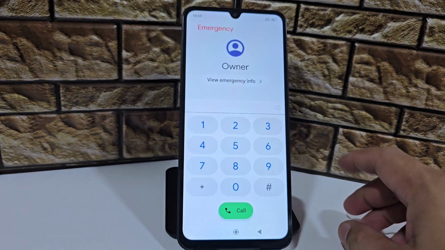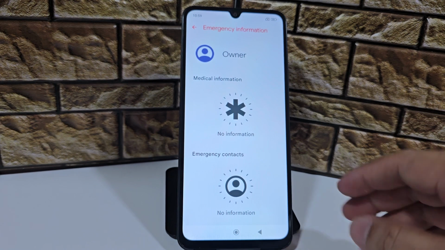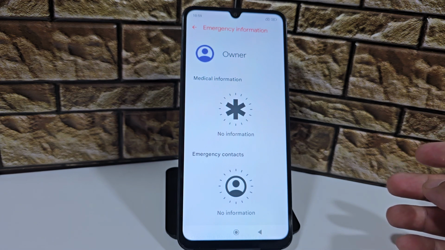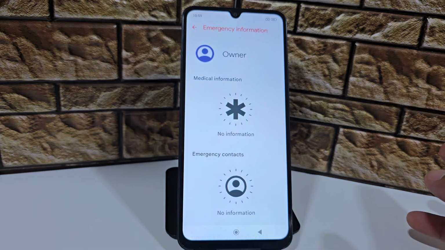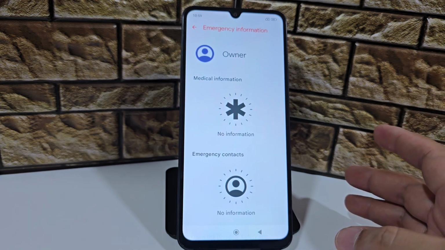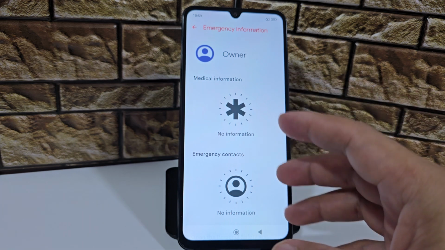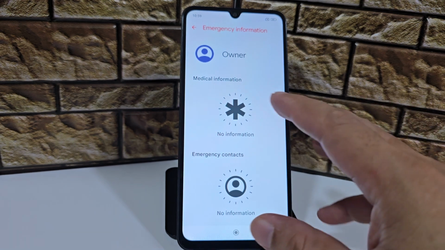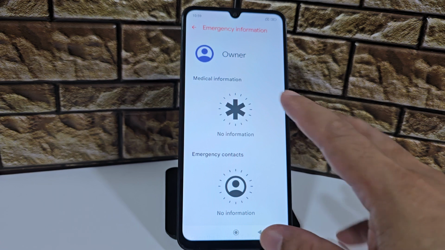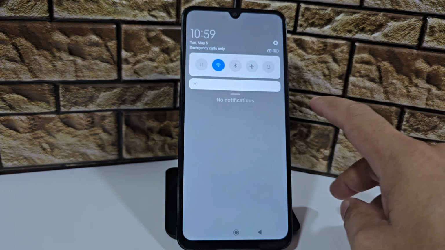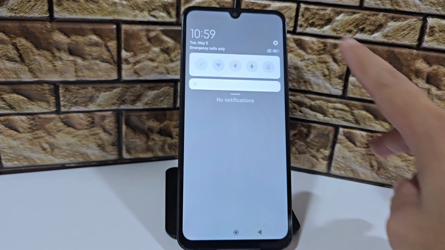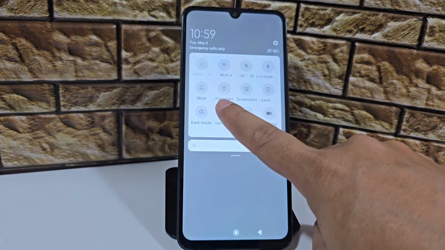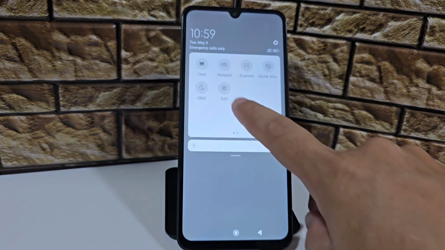For those who have a phone and suddenly forgot their screen lock, you can recover it now. It's an alternative, I would say, an alternative that we often encounter when we forget our pattern, password, or PIN. It's an alternative that allows us to recover and access our phone. This is an alternative, as we just did. What we're going to do.